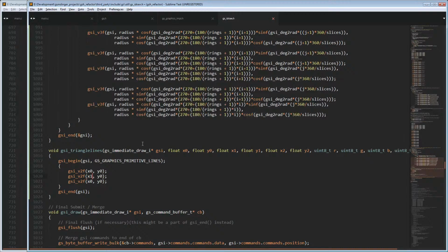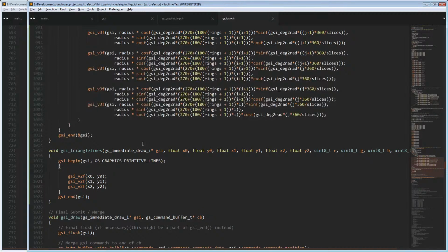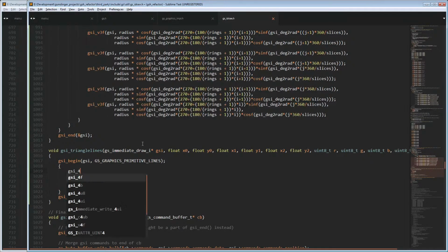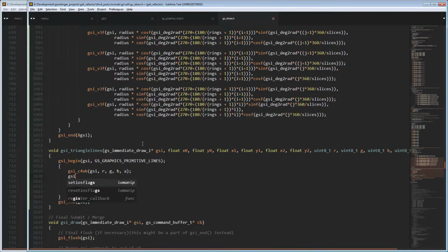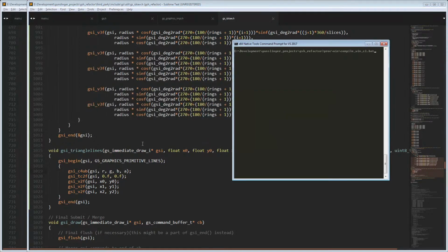Oh yeah, you just need to do this. I don't know why I'm thinking about this. x1, y1, x2, y2. That's it. Done. And then we need to set GSI for cube. TC2F. Okay, that really should be it.